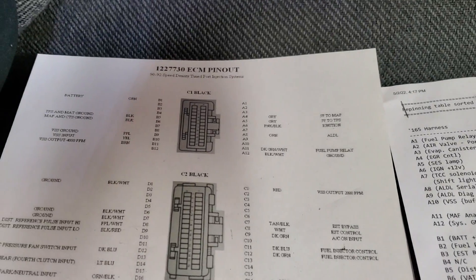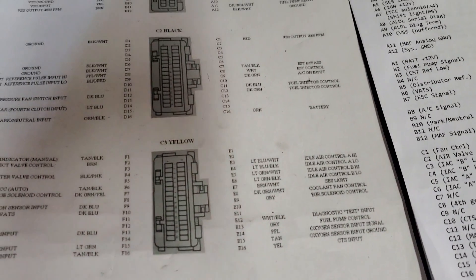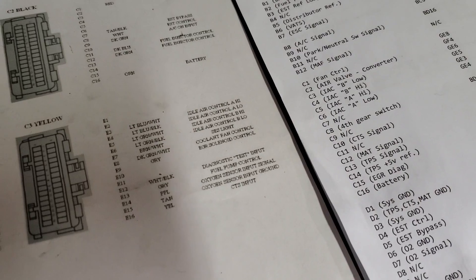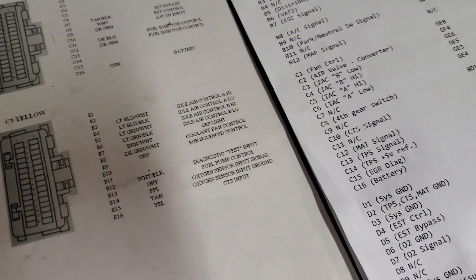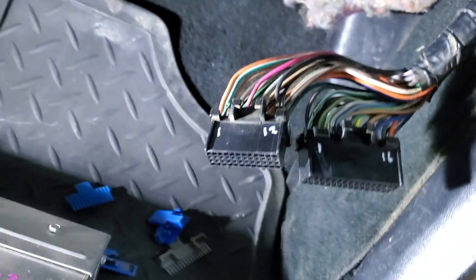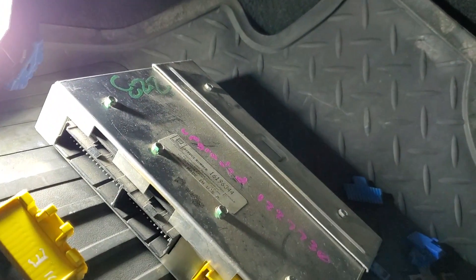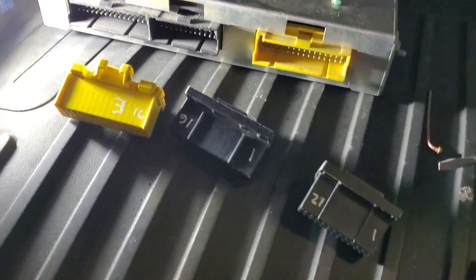The diagram currently being displayed will be particularly useful. It illustrates the connectors themselves combined with the description of each pin in the ECU harness and what they are for. You will note that not all pins in the connectors are populated — some of these are inputs or outputs which are for use on different applications and are not needed for the 1989 F body that we are carrying out this modification on. This now concludes part 1 of this series. In part 2 we will commence with the pin swapping process.